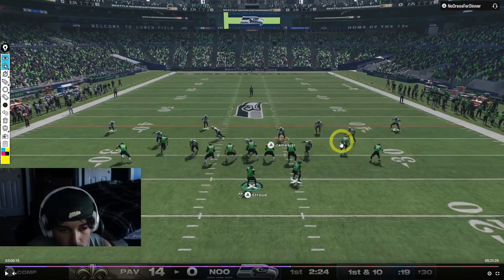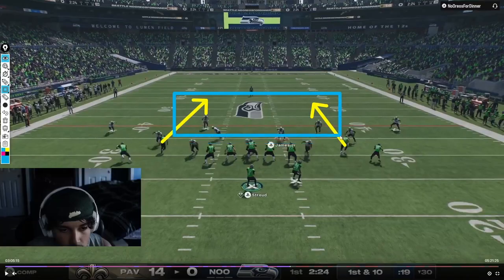So he's in a more spread out look. If you are wondering what type of routes he's got on the field, he's got more vertical routes going towards the middle of the field. So what I do to counteract that is I'm gonna put Kraus and Sean Taylor in this middle quadrant of the field right here to guard these vertical routes. I just knew it was going to be verticals. He's quick hiking me. He's calling stock plays. You got to kind of pick up on your opponent's tendencies.